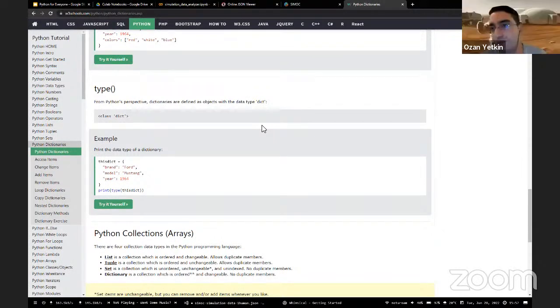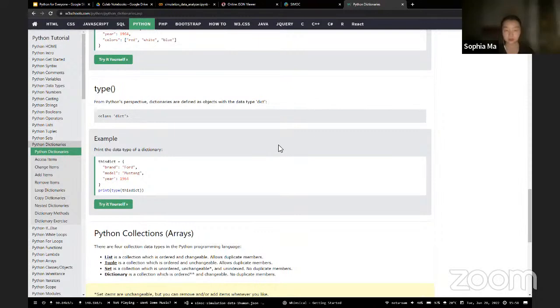You can take the output from Python as a JSON format. So in this case, we are taking JSON format to Python and making some calculations. But you can do vice versa. You can write your Python code to produce a JSON output, and then you can read your JSON output with another language, any other language. Okay.